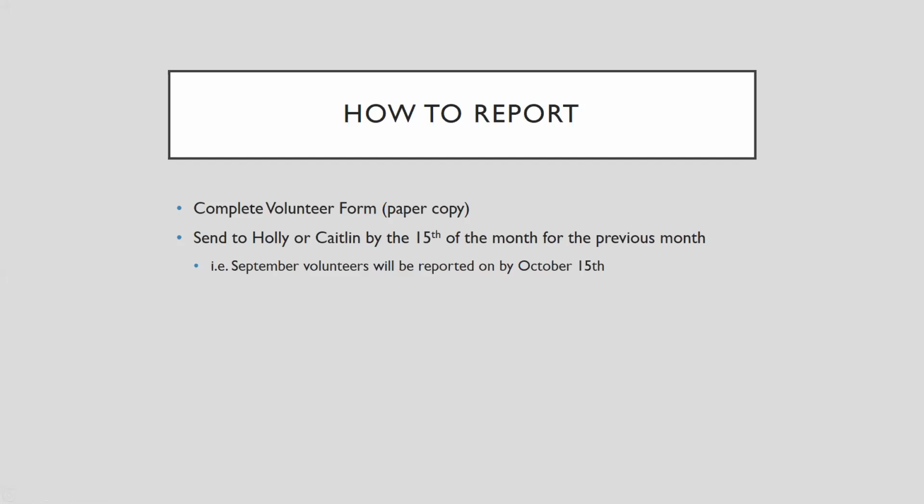Again, you will complete the volunteer report or volunteer form. It's a paper copy. You can use a PDF and type into it, or print it out and write in it and rescan it, whatever works for you. This form will be sent to either Holly or me by the 15th of the month for the previous month. For example, volunteers that you recruited, trained, or managed in September will be reported on or by October 15th.